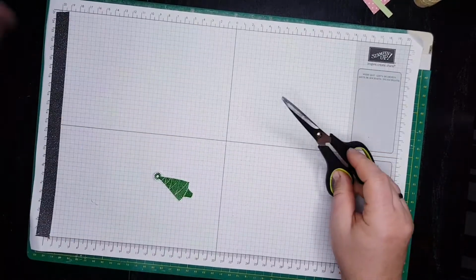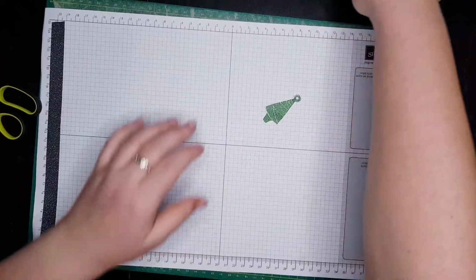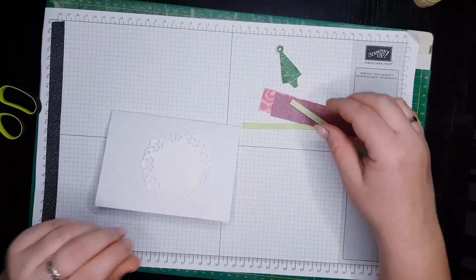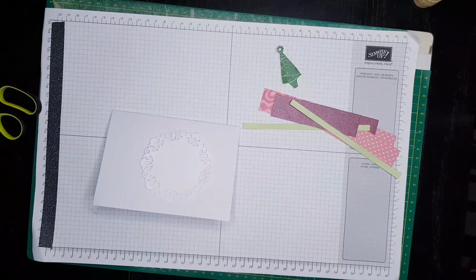Perfect. Now this goes over here, and this is going to go all the way over here. So now we can assemble our card. Oh, where's my 3D foam? Over here. Now we can start assembling my card.